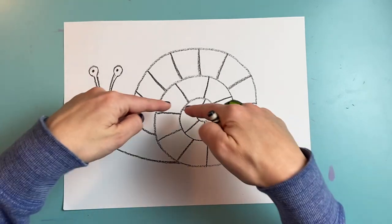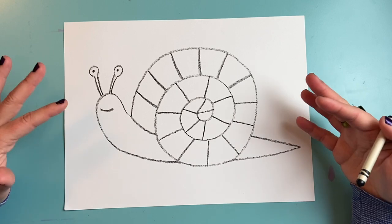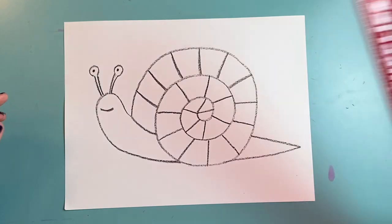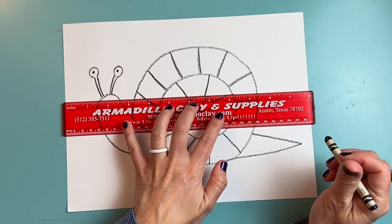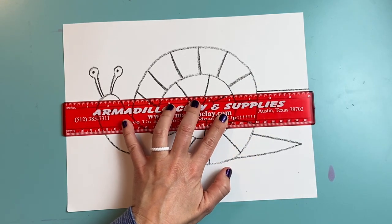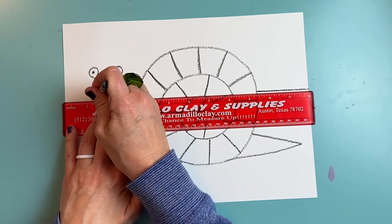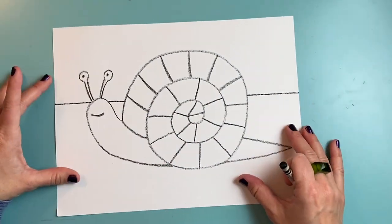The next thing I'm going to need is a horizon line. I need to show that my snail is somewhere. He's not just floating in space. He's slithering across the ground, creating that slimy snail trail. So I'm going to use either a straight edge, or you could use a ruler. And I'm going to make a line that's called a horizon line. So I'm going to start at the edge of my snail shell and make my line go out towards the edge of my paper. Same thing here. There's a little window here in between the head and the shell. And then I need to extend my line from the head all the way out to the edge of my paper. Now it looks like my snail is somewhere.